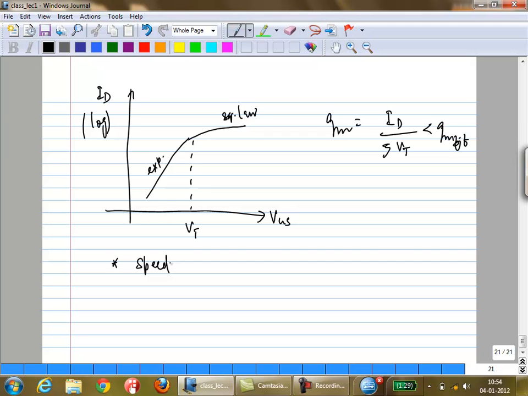That's the fundamental problem. The next question is, you would have learned that a bipolar transistor typically has a larger GM for a given current than a MOS transistor. Then why not use the MOS in the subthreshold region all the time? The fundamental problem is FT. If you actually calculate the FT of your device, it turns out to be much, much lower than in your square law region. So you ideally don't want to operate it in subthreshold. In square law, for a given current, if your FT is, let's say, 10 gigahertz, in the subthreshold region your FT may only be a few hundred megahertz.